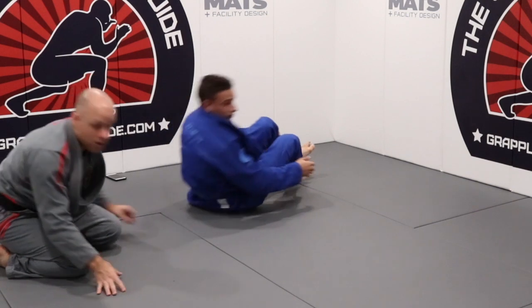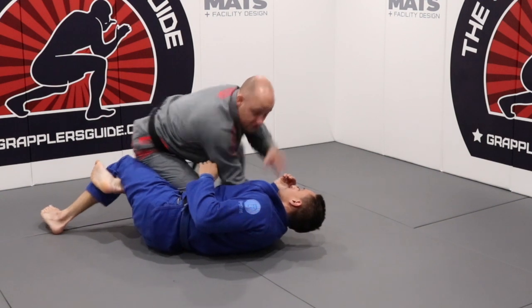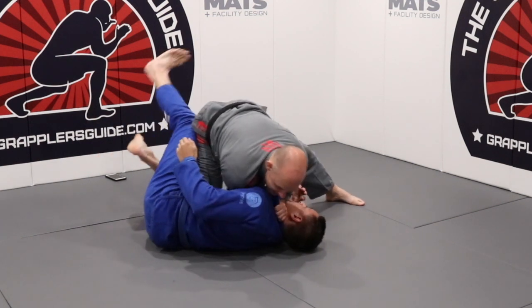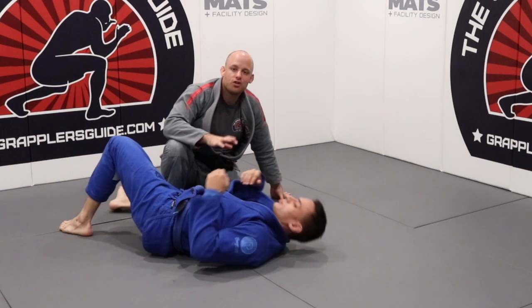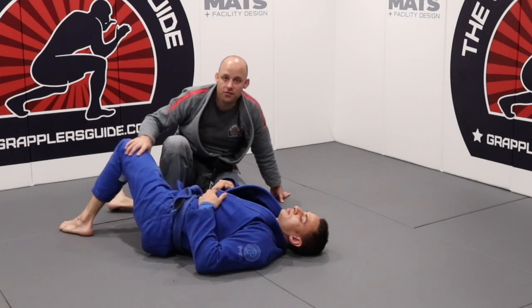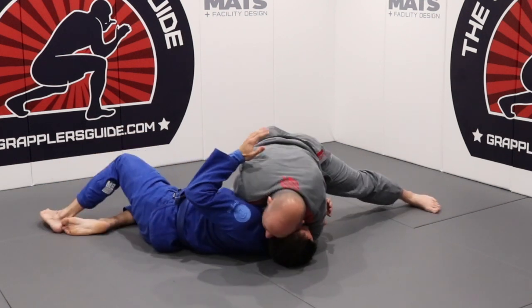Let's turn so you can see a better angle. I'm in my surfer's position, I pull the lapel out, I come here, and when I attack my cross-collar choke grip, I immediately turn my head perpendicular to his head. My foot is planted out — I'm in almost a knee-on-belly situation. Now when he goes to bump, it's hard. Then I chop my elbow down, pull up with this hand. The key here is you actually want to try to finish the choke — go for it because you might get it. If you don't, many times the person forgets about their legs and you increase the possibility of finishing your pass.